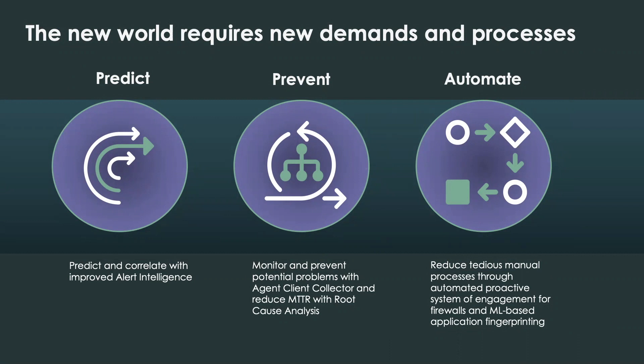When we talk about predict, we're talking about using advanced AI capabilities and correlation to identify leading telemetry indicators from things such as logs, provide alerts of those potential issues, and drive intelligent response. When there's a service decline or an outage, the business impact must be quickly identified and root cause determined to enable a speedy response and drive down MTTR. Automation also applies to reduction of historically tedious and manual processes, such as firewall policy management and managing relationships between infrastructure components.